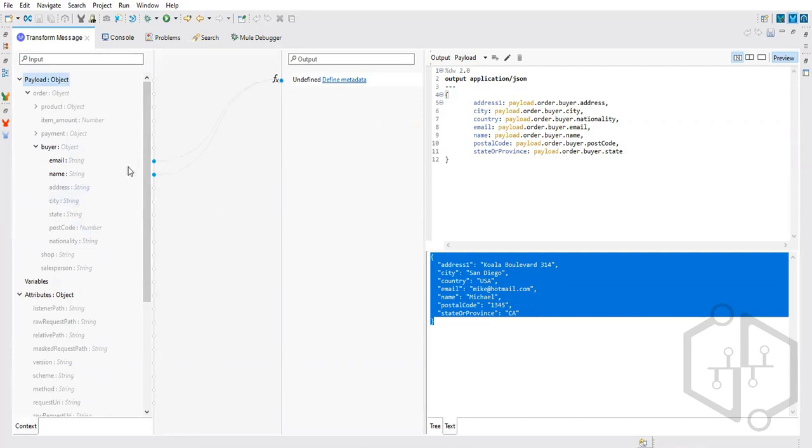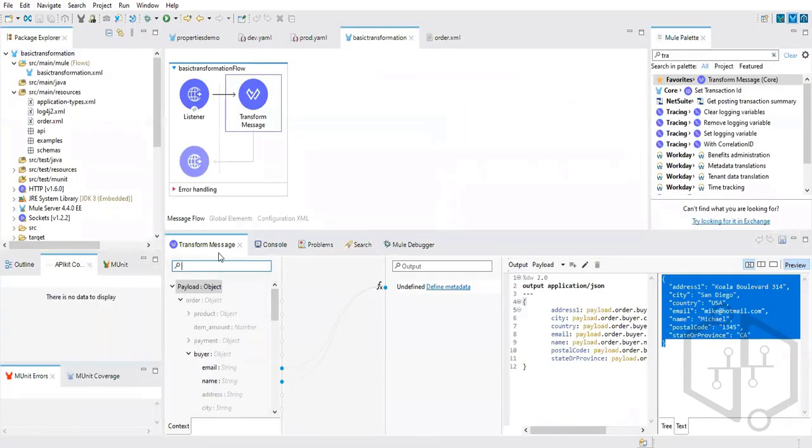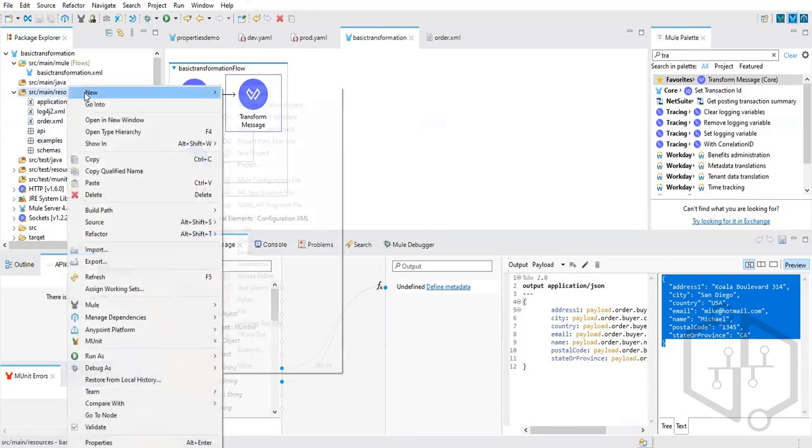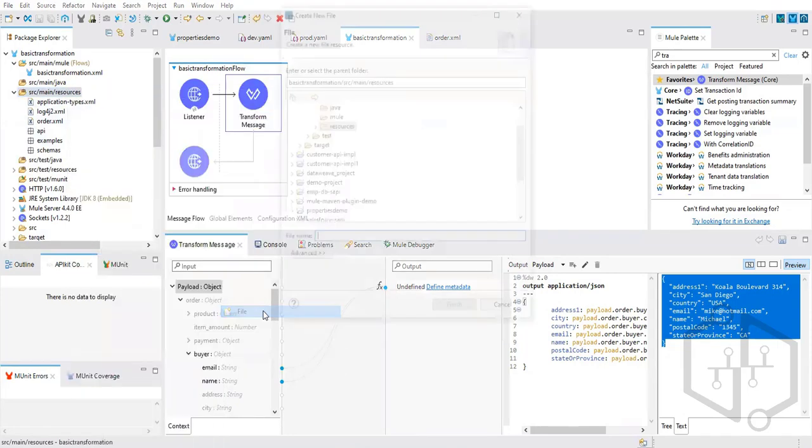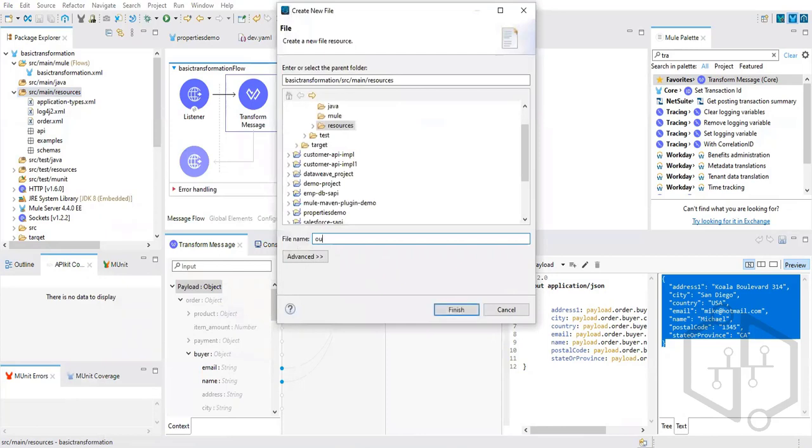Sometimes, very rarely, we have both input and output. For example, we have an input document and an output document also, sample input and sample output. In that case, what I can do is create the output document also, in src main resources, something like output.json.